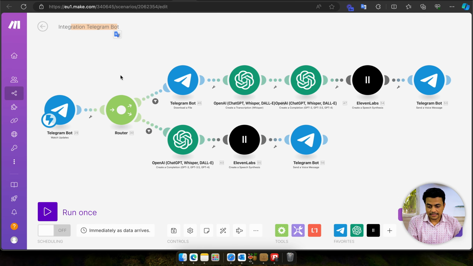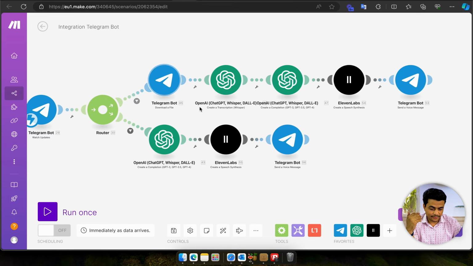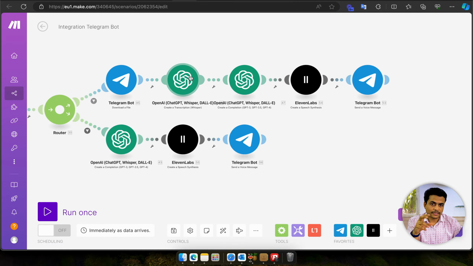Same way here, I created a complete Telegram bot, which is a voice bot particularly, getting an update or message from Telegram and downloading that particular file. So it's kind of a voice chat on Telegram. You just say something, and then a character or a particular celebrity will respond to you on Telegram. GPT is creating a transcription and completion, and then ElevenLabs generates another voice based upon this completion and sends it out using Telegram.